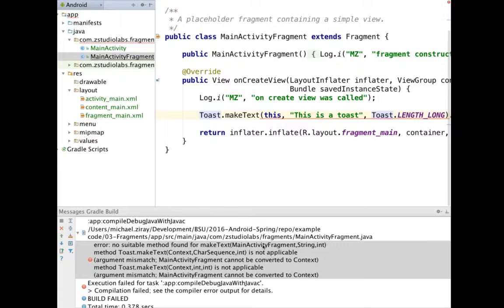So: error, no suitable method found for make text, main activity fragment, comma string, int, method Toast.makeText, blah, blah, blah, is not applicable. Well, what it really should say is your first parameter is garbage. I can't use that. It's the wrong type, right? It should say something of that nature. Well, it doesn't. And so really what you need to learn is what these error messages mean.